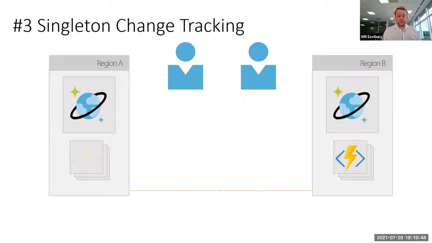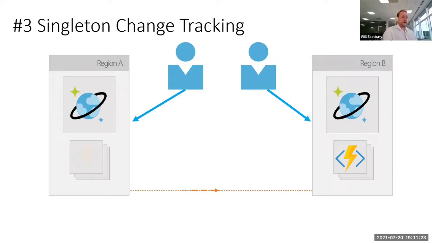Now, I'm going to give you a bit more detail behind that, but there is a feature within the Cosmos SDK, when used with functions, around leasing to a given location. That allows us to ensure that if we want to track a change and execute something, say counting up and adding something to an aggregate in a data model, we can only do it in one place. Or at least it can happen in any of a set of given places, but it will happen only once. Hence the term singleton. But that leads to some very interesting features and flexibility, which I'll come on to later, which may not be immediately apparent when you think about what we're doing here.